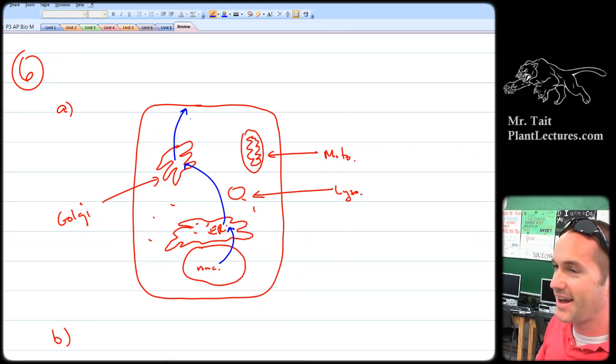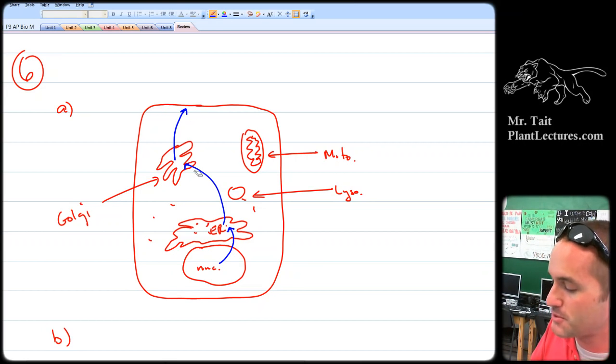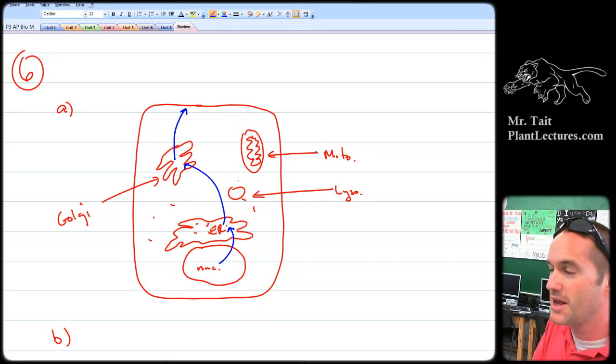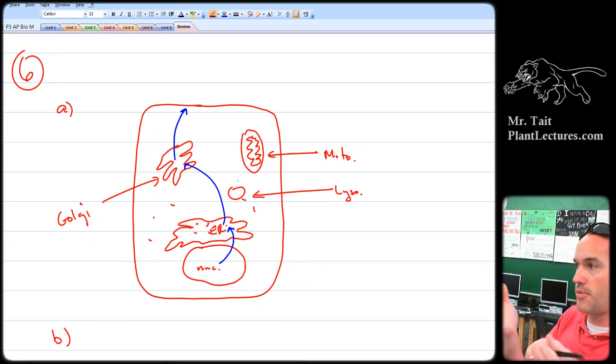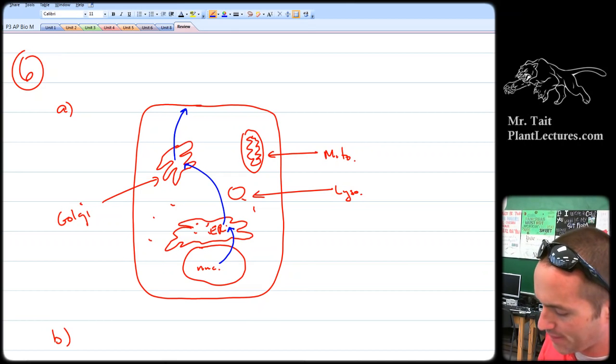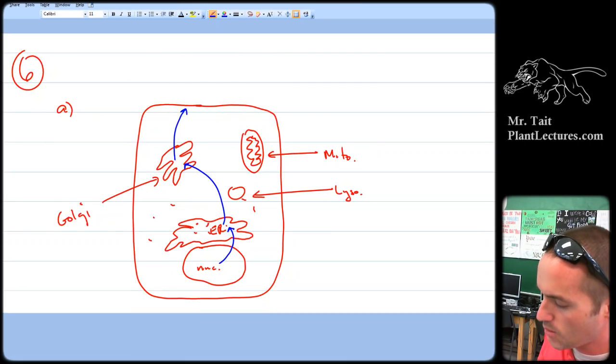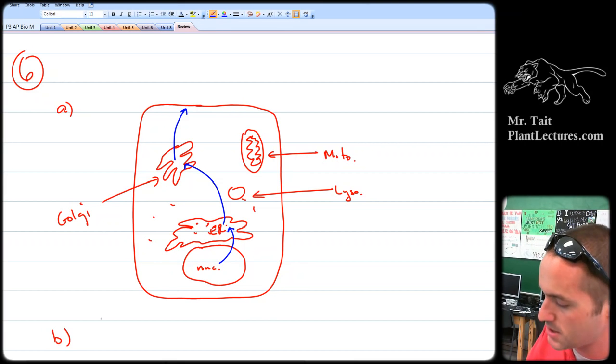I feel so bad about that because we hammered home that this was for proteins that were for export, and that if they were being used within the cell, they would be in free ribosomes, but we didn't talk about ones that would have been bound into the plasma membrane. And so if they do get bound in the plasma membrane, they are included in a vesicle, and that vesicle then fuses into the plasma membrane, and that's how it gets there in the first place. That's how it stays embedded. So that would be the path there. B says identify the most likely cellular location of ribosomes that synthesize the CFTR protein. Well, those ribosomes are going to be bound ribosomes in the rough ER.